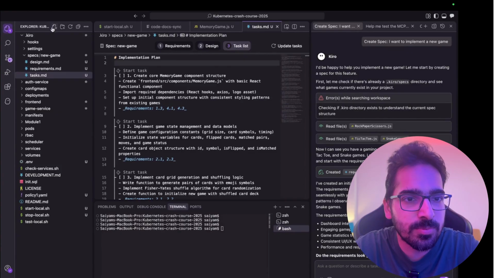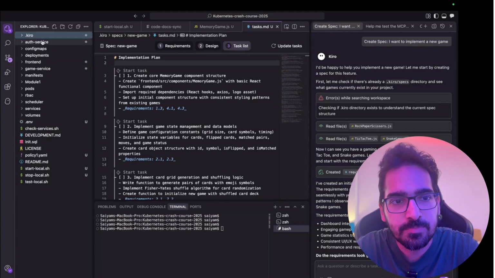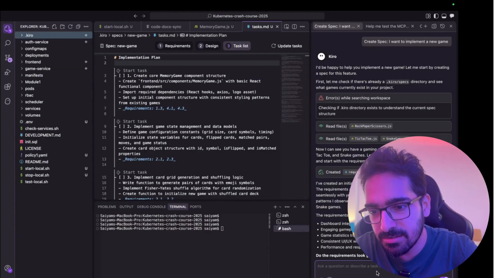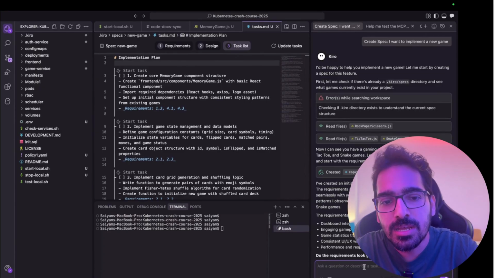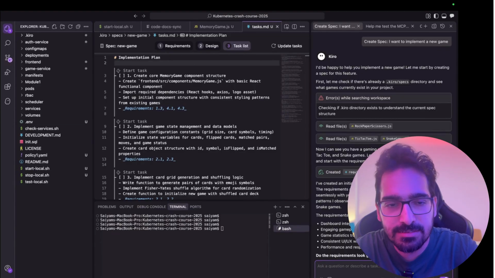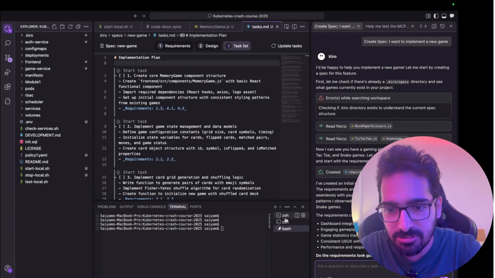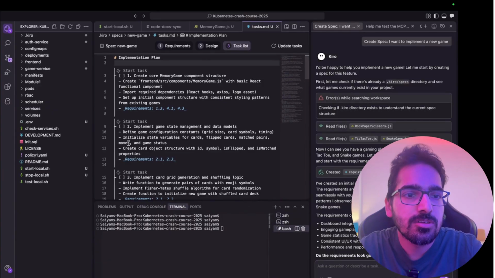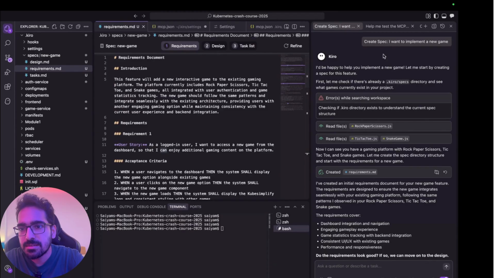So what I did is I opened up a folder, my GitHub project for the Kubernetes course repository. This is connected right now only to Claude Sonnet, the LLM it talks to, and it's in autopilot mode, which means I have given it access to edit the files on the fly. This is the terminal, and you can create a bunch of different shells in it as well. So I say, hey, I want to implement a new game. It has access to my source code, and that's what an AI IDE does for you.